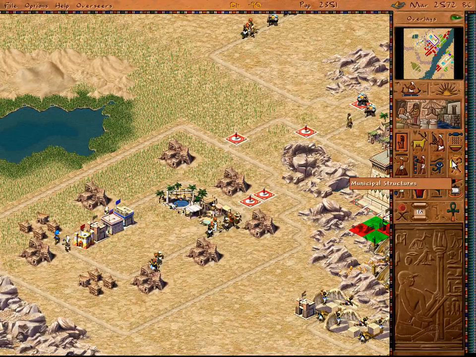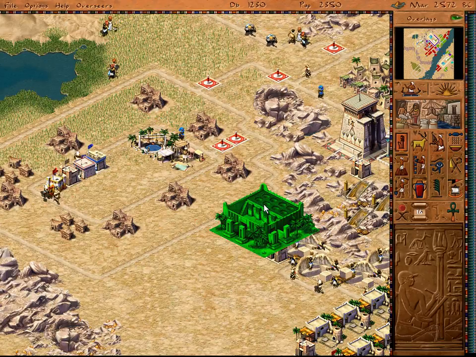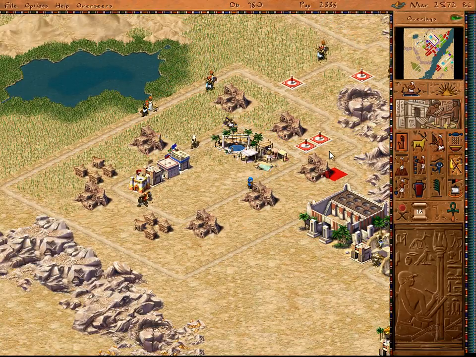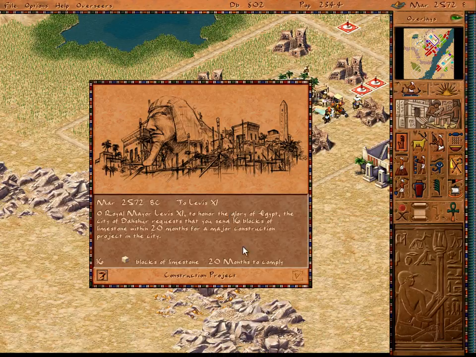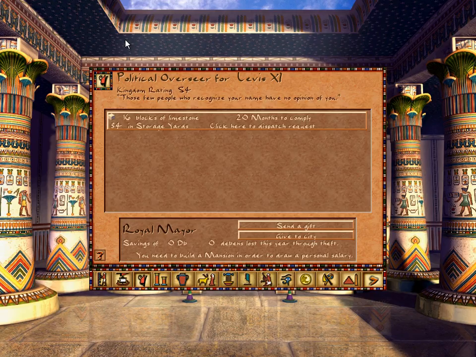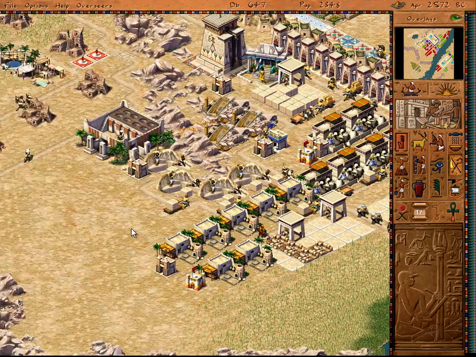Going to need a granary. Right there. Also going to need some of these going out. Oh, another one of those. Did I get everything? Oh, yeah. Now those are going out. Good.